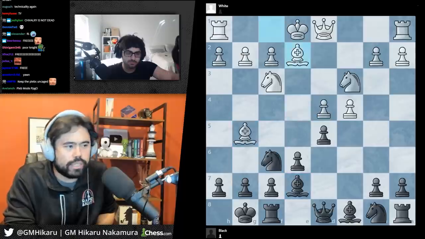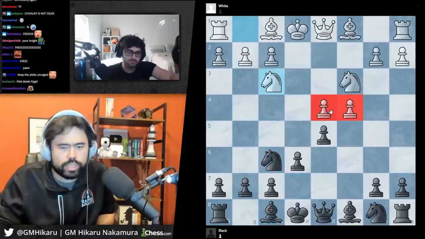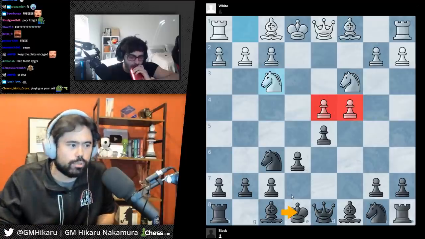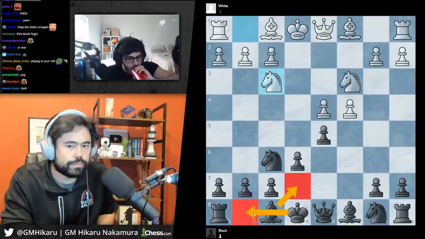So that's what I would recommend if you see something like this setup. Just remember in this one where white tries to put the pawns in the center like this, you can just move the bishop and castle your king out of the center of the board.